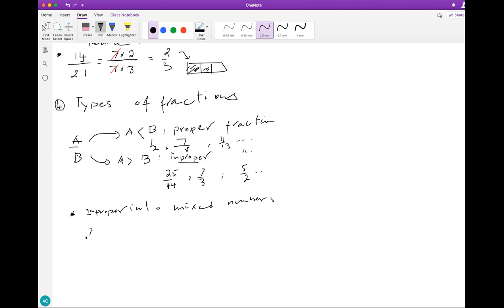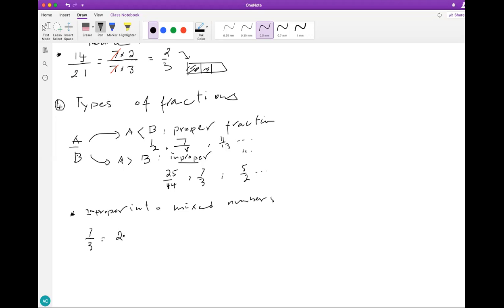So 7/3 is a fraction. The numerator, which is 7, is higher than the denominator 3. There's another way to write this. Instead of writing it as a fraction, we can write it as a mixed number, a number with two types of numbers. So to do so, you just say, how many times does 3 go into 7? How many even times? 3 goes into 7 twice. That's right, so you say 2.